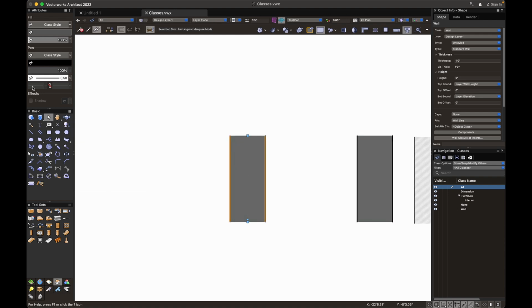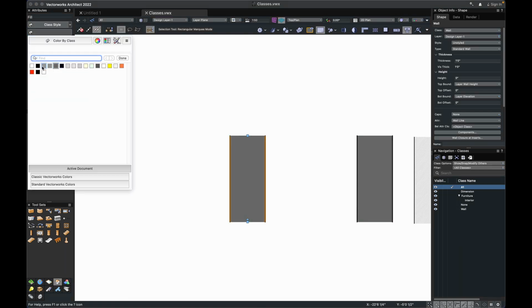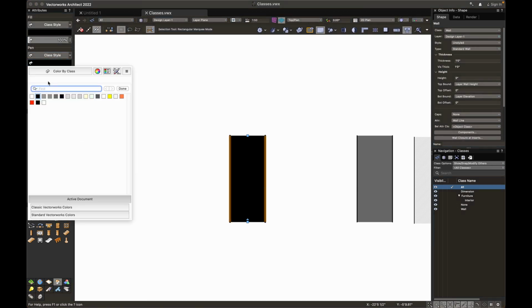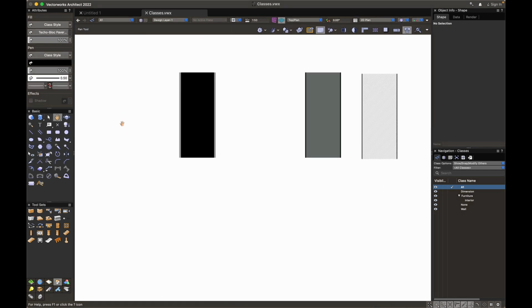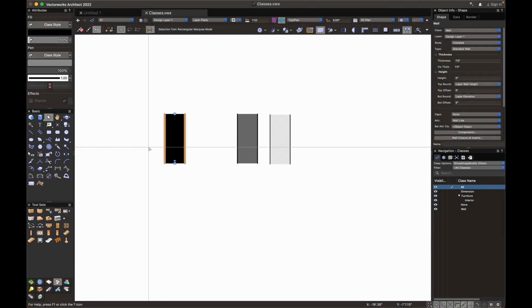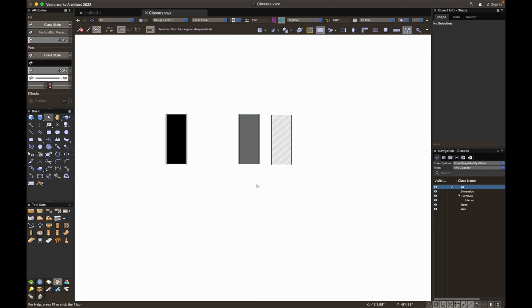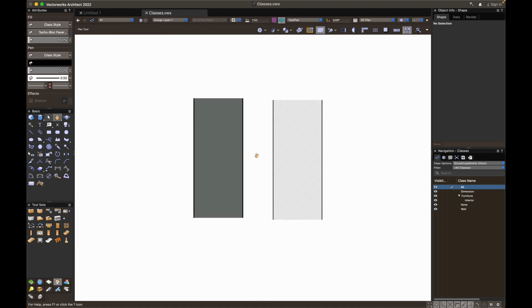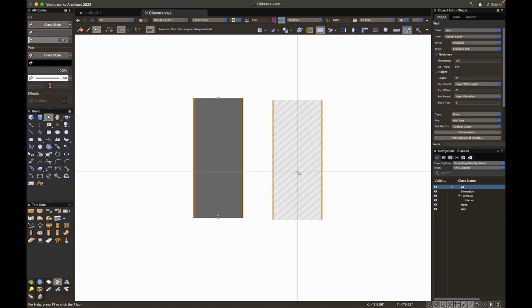Say if I made a copy of this and I don't want the attributes of this particular wall, I can always go and change the attributes from here, just like that. Maybe I want something different, something like that. So both of these are in the same class, but this wall is using the attributes of the class and this wall is using some custom attributes. So you can change the attributes even after they are assigned to a class, and some elements can be by class and some attributes can be custom.